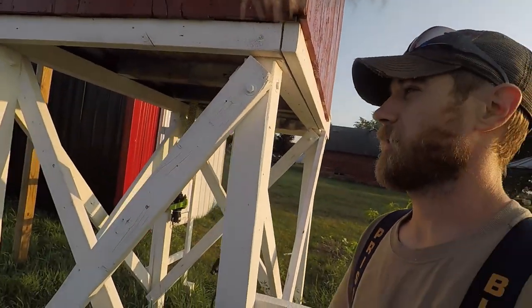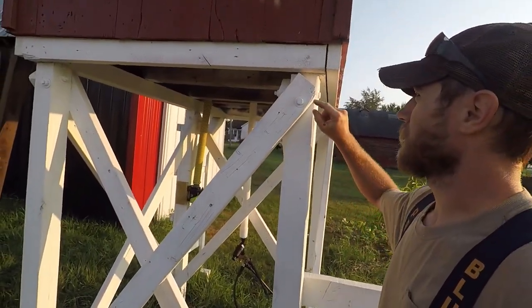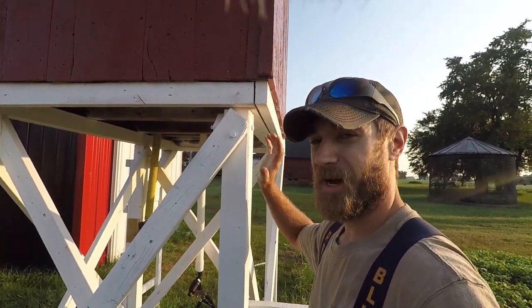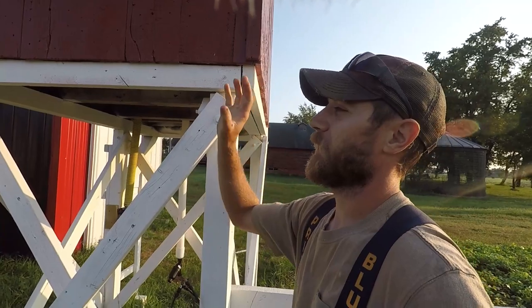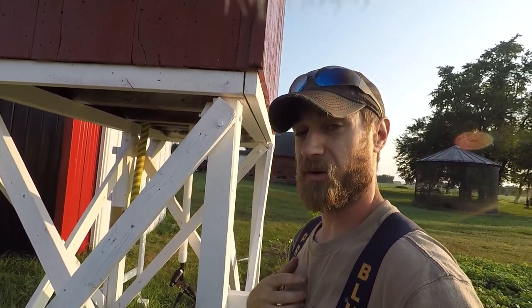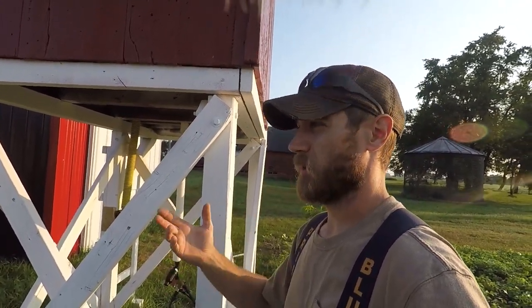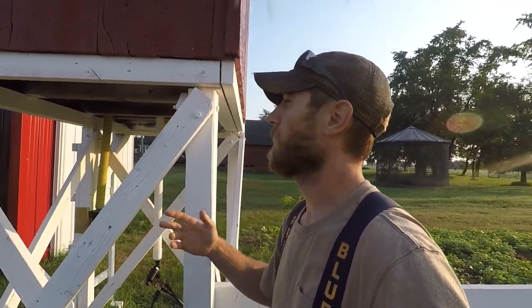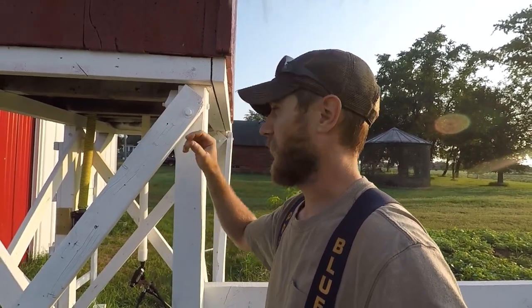Everything is lag bolted. And that's the other thing that I see a lot of people not doing. Most people are just gonna screw this stuff together and hope that the screws hold. And that's really not it. When you have any kind of wind load, which for us out here, we're kind of on the plains area, so we do get a lot of straight line winds and sometimes in excess of 60, 70 mile an hour, right?